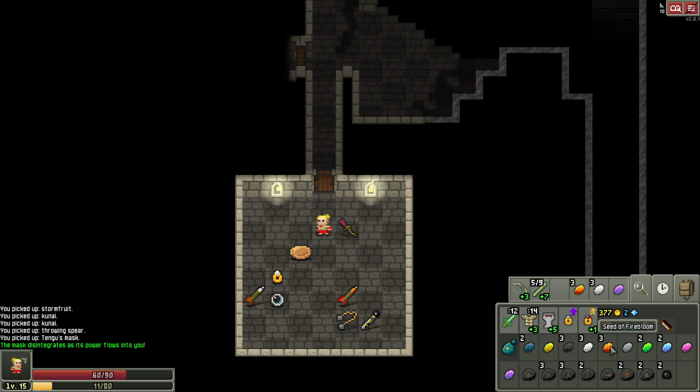Seed of Fire Bloom, obviously potion of liquid flame, sets enemies on fire. I often will tip and do the fire tips because if I'm doing darts, I'm not really going for the big extra damage, but being able to apply status effects on the darts is where I find them the most useful. So lighting them on fire or poisoning them.